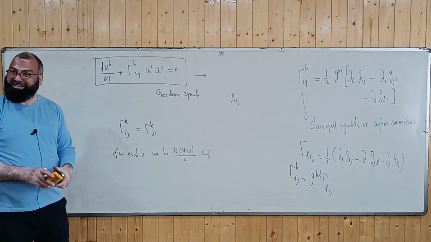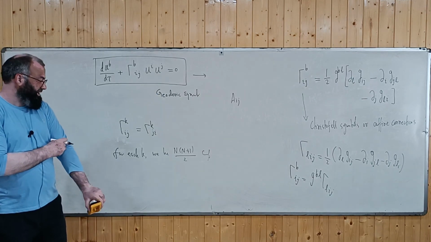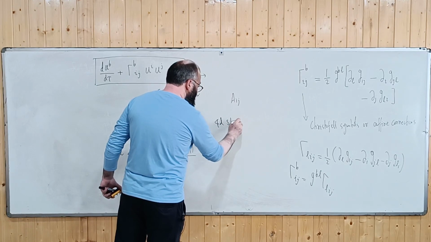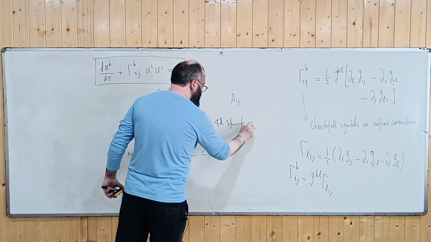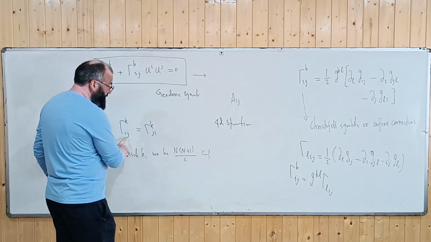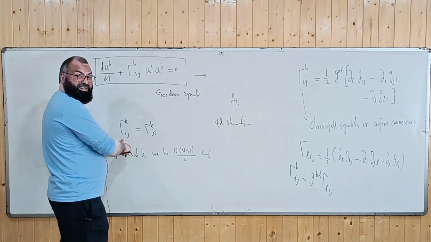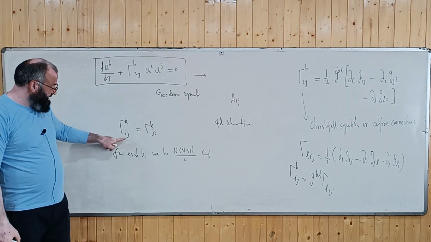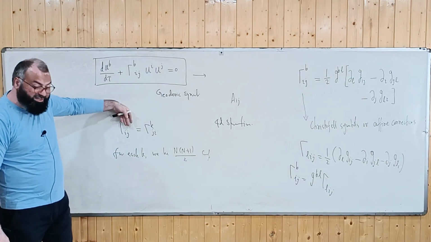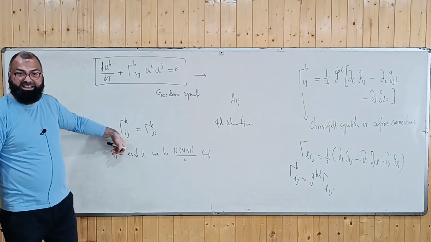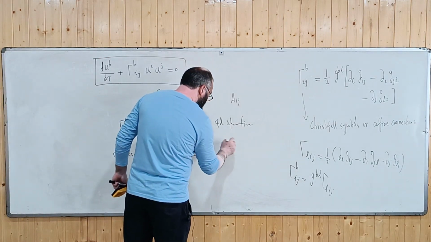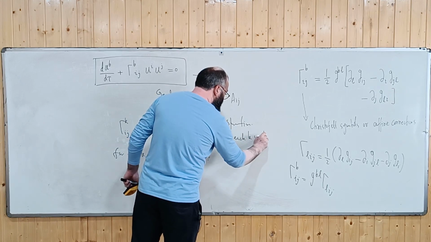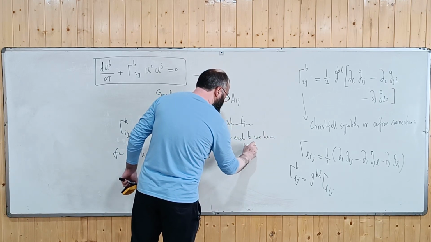Okay, so let's do it in a simple way for a 4-dimensional space-time. In 4-dimensional space-time, how many components will it have? 10, because it's a symmetric tensor, symmetric in i and j. Forget about this k. It will be having 10 elements, correct? So for each k, we have 10 components.